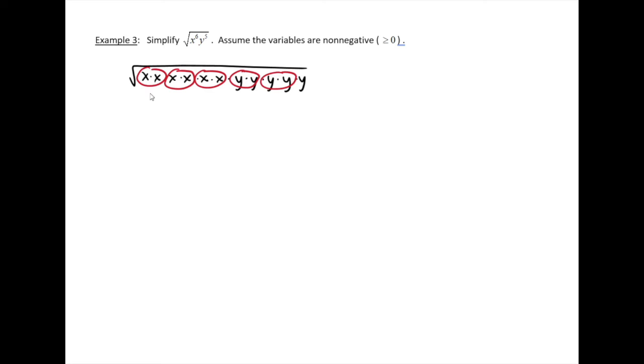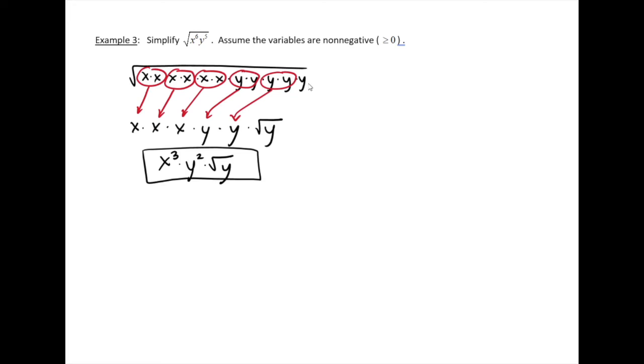So when we take the square root of each of these perfect squares, we will get just a single factor of x and a single factor of y. That gives us that the square root of x squared is equal to x, and we get 3 of those products, and the square root of y squared is equal to y, and we get 2 of those. And remember, there was 1 factor of y left inside the square root. So this expression simplifies to x to the 3rd power times y to the 2nd power times the square root of y.